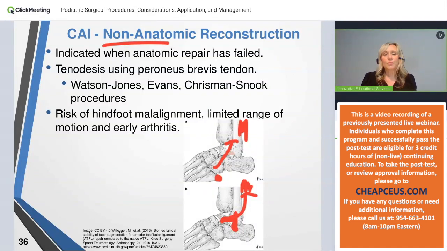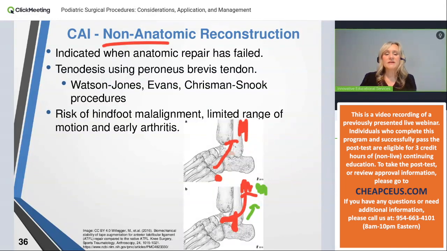The challenge here with these non-anatomic reconstructions is that the muscle is still attached to its origin up here. So that means when that muscle contracts, it is going to pull a little bit. So while theoretically they've restored the architecture in that area of the foot, there might be a case where you get a little extra pull there, that it's tensioning on that site a little bit.